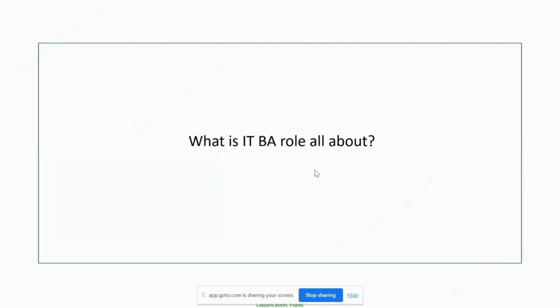It could be an automation project, or it could be a technical upgrade, or it could be about a mobile app development, or it could be a dashboard or a portal, or there are a plethora of other types of projects that could be out there. But there's always a software requirement at the end of it. Okay, because it's a software company that you're working for, so there are so many possibilities of different types of projects. So here you talk to the business.